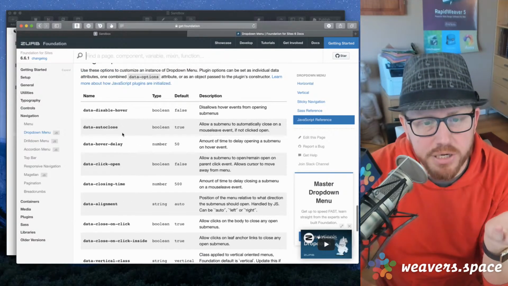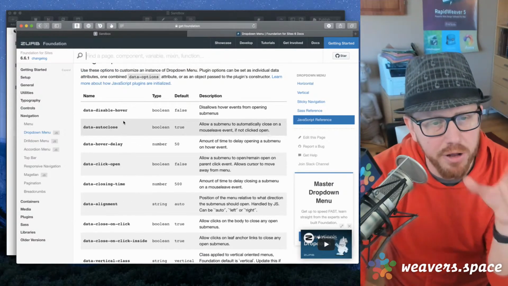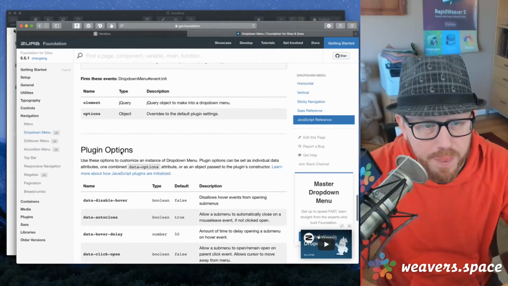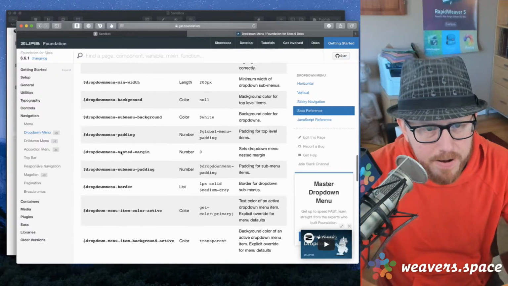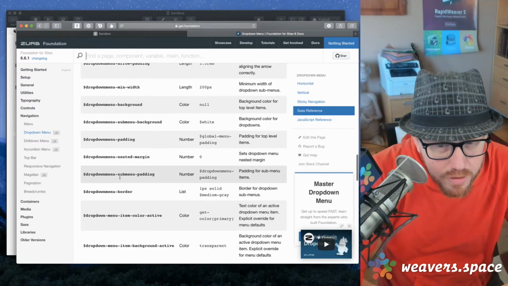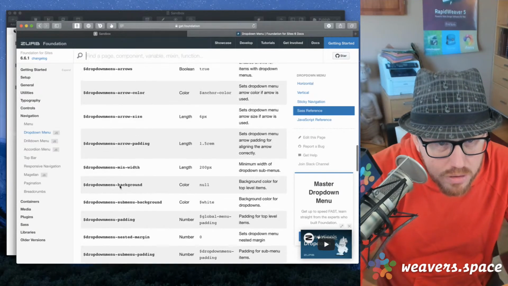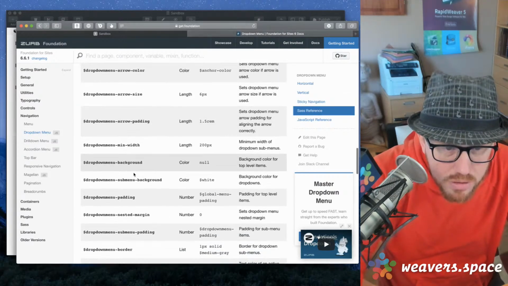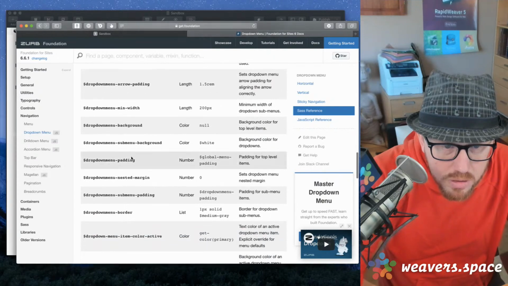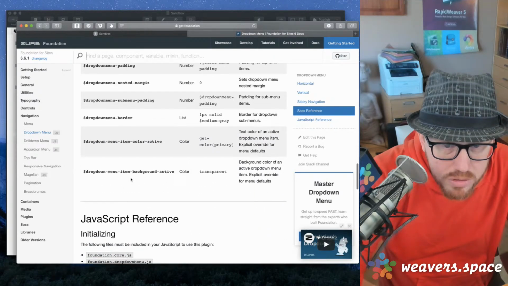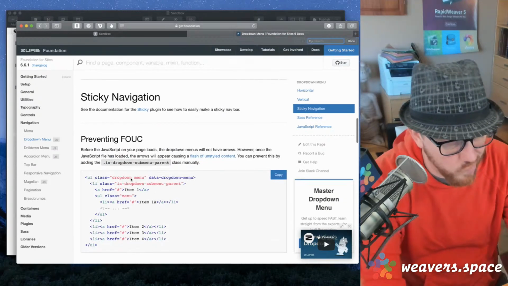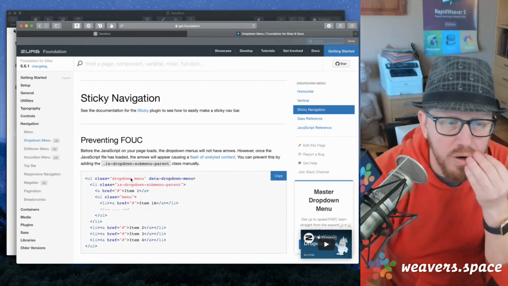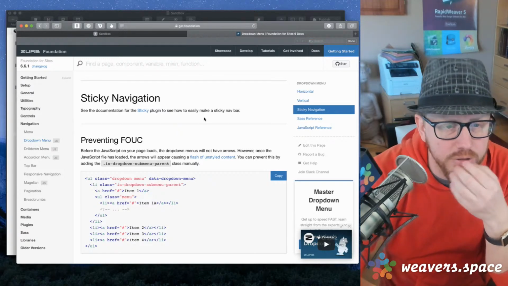A lot of these settings here are ones I haven't added, but I do plan on adding all of these settings. Let's see. That's the Sass reference. I thought it used padding, nested margins, borders. Yeah, I'll have to look into that, Matthias. I don't know the answer to that.